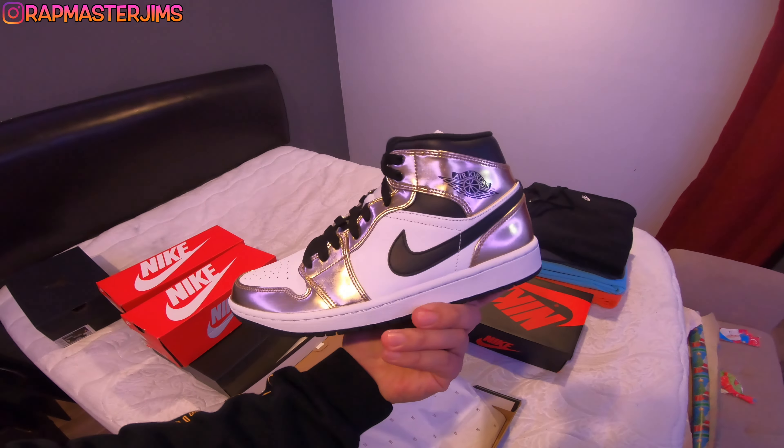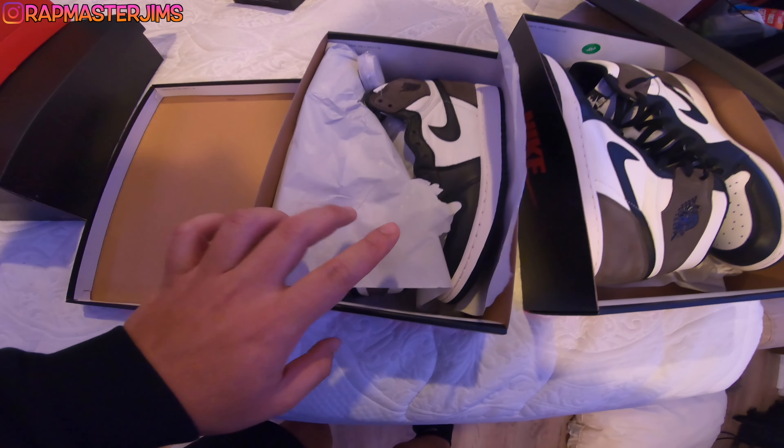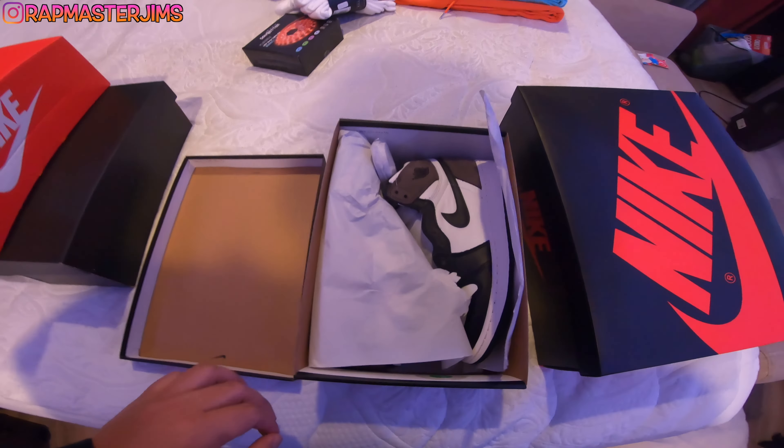Funny story — my girl wants these shoes, she wants to match with me. This is my pair. I asked her what she wanted for Christmas and she wanted matching shoes. When I first got hers they were a size four and a half, but luckily my friend Gabe had a seven and we size-swapped them. She doesn't know I have these shoes for her — she keeps asking 'can you get me these shoes, they're expensive' — so I think she'll be really happy when she sees them and we'll be that matching couple.